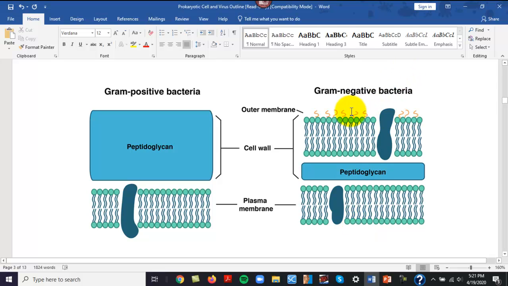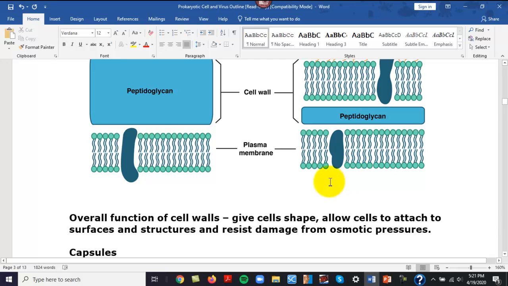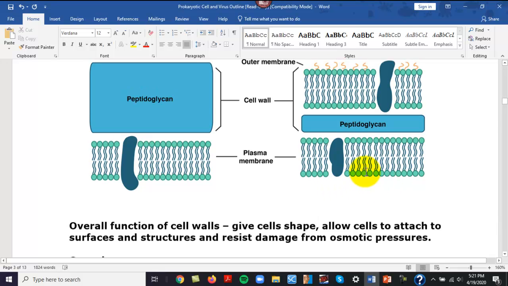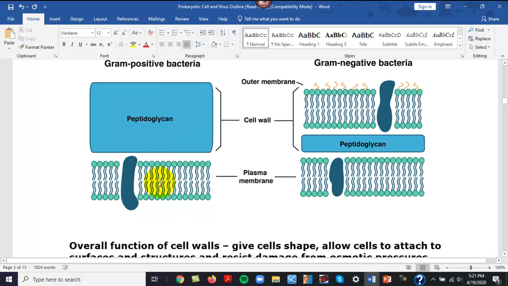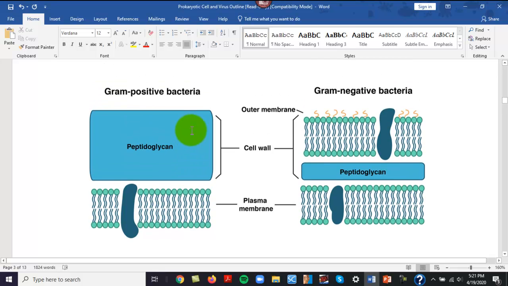And then the last step of the gram staining procedure, you add safranin for 30 seconds. Gram negatives will stain red. That's what safranin is. They will take up the counterstain. But gram positives keep the primary stain because their walls are not destroyed by acetone alcohol. So gram positives stain purple for crystal violet and gram negatives stain red.